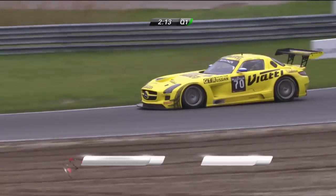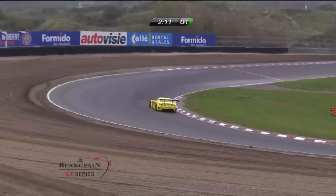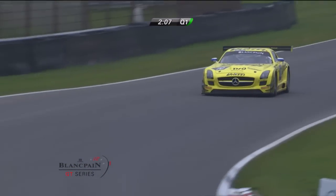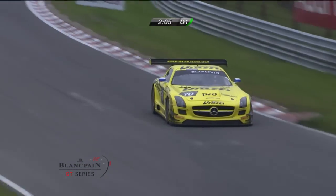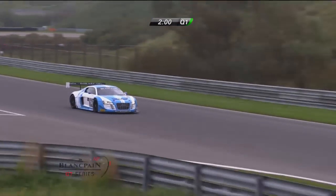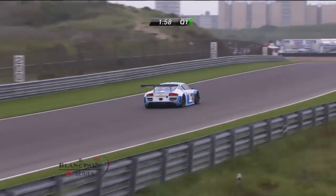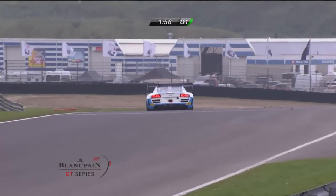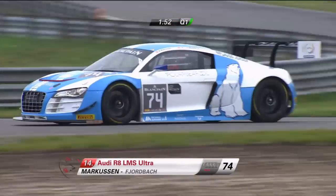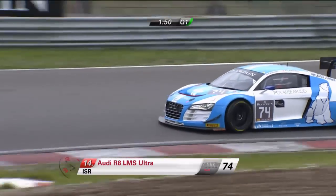I'm sure, no doubt, it will be no less effective. Of course, the SLS, I think, didn't it win the 24 Hours of Zandvoort earlier this year? Potentially. I think it may well have done. This is a magnificent 24-hour car. Not maybe at its best on this track in a 1-hour sprint, but nevertheless, it is a great car to be in. Yep, won the Spa 24 a couple of years ago in the hands of Bernd Schneider, Maxi Buch and Maxi Goetz.